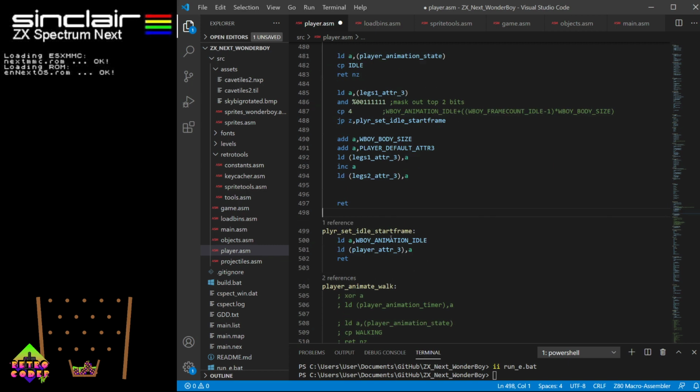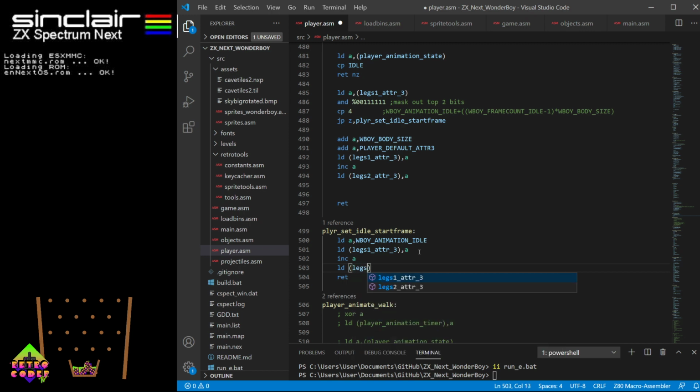When we set the idle frame, that's a little bit different. Well, no, I mean it needs changing because it's wrong at the moment. So that just sets legs 1 to be pattern 2. Yeah, we can just ink A and load it into legs 2.